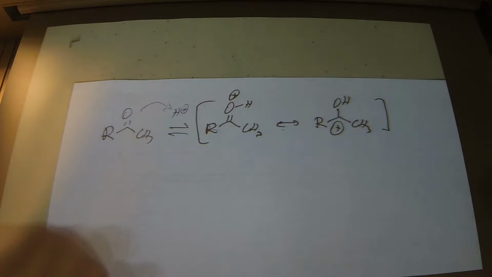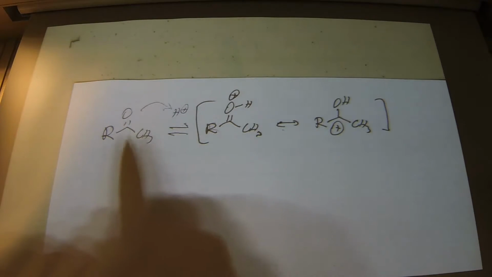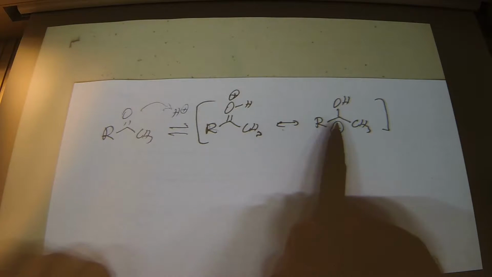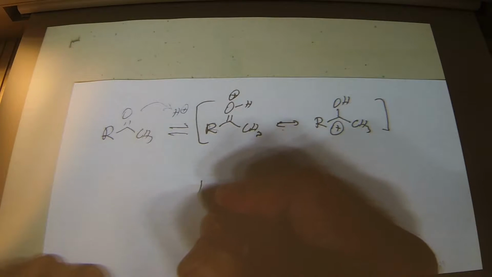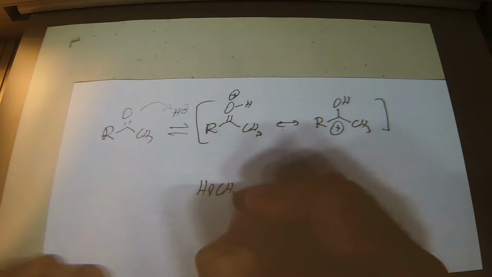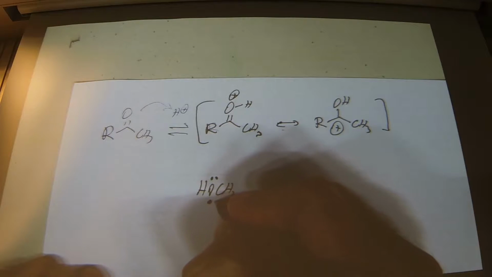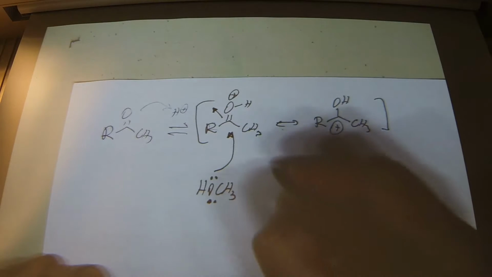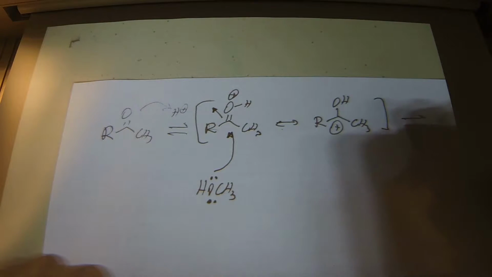Now, why do you do that? Well, because you'll notice that although this carbonyl carbon has a partial positive charge and therefore will react with nucleophiles, this is going to be far more reactive because this bears a full positive charge. Okay? And so methanol can act as a nucleophile and can add to the carbonyl. Now, if that happens, this is another equilibrium.